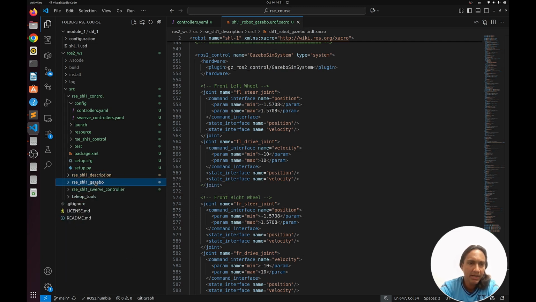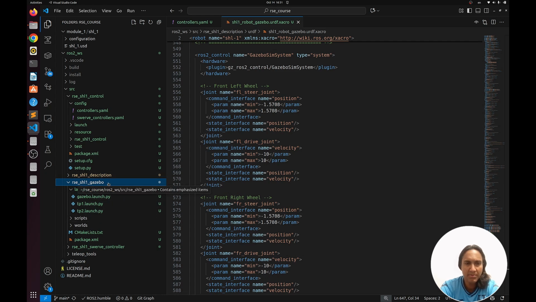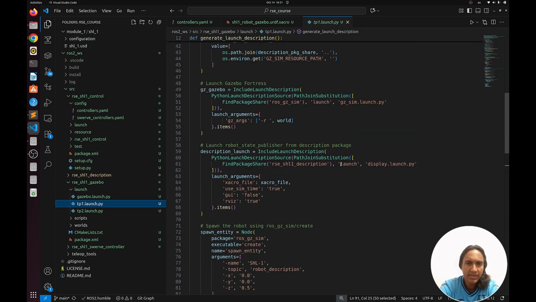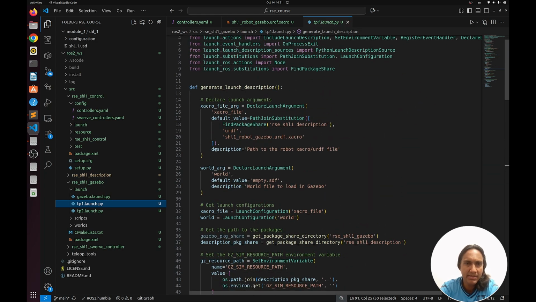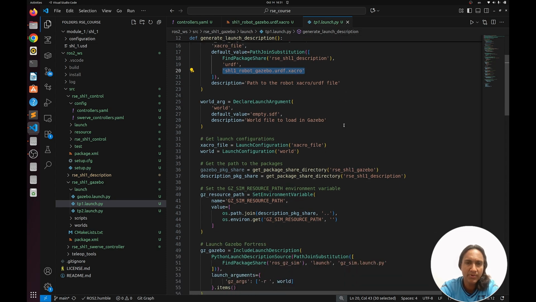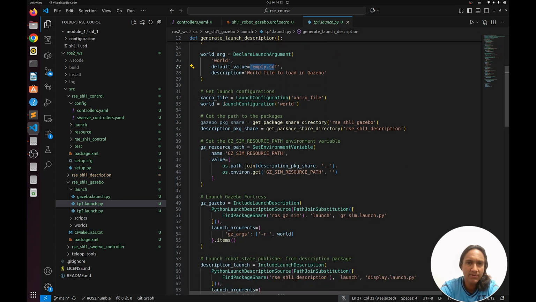And then I have a new package, Gazebo, just for everything about launching and displaying the robot. It's good to organize things in different packages. And in this package, I have this launcher that first of all will find the URDF, or the description of the robot, in the corresponding description package. There I have this argument where I say what kind of world we're going to launch, and we're going to use the empty world for now.